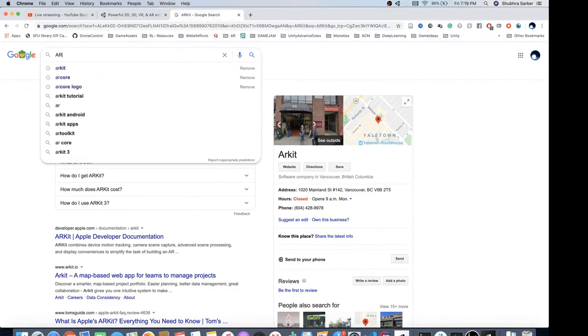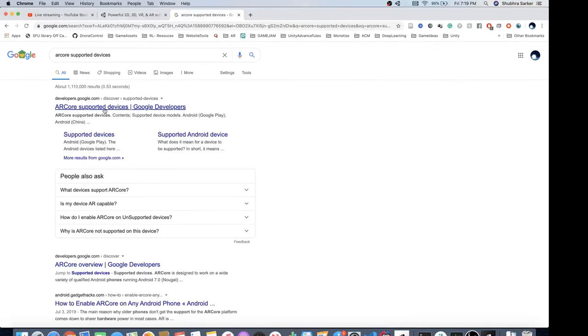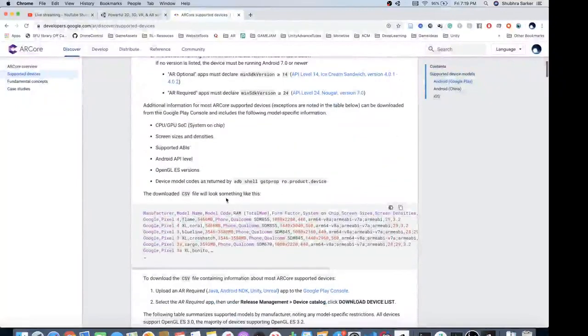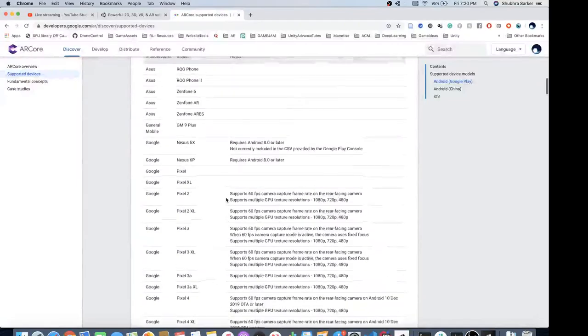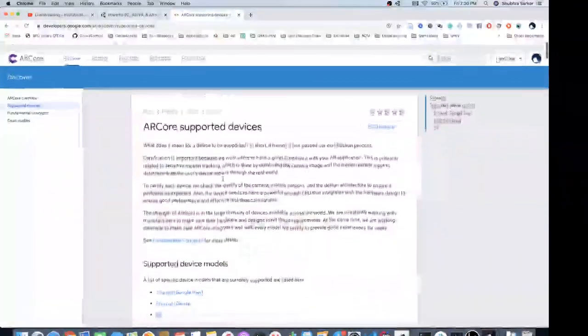If you search for ARCore supported devices, you can find the supported devices list on their website. So you can check if your phone is supported with this technology, right? There is this list of all AR supported devices on that page.